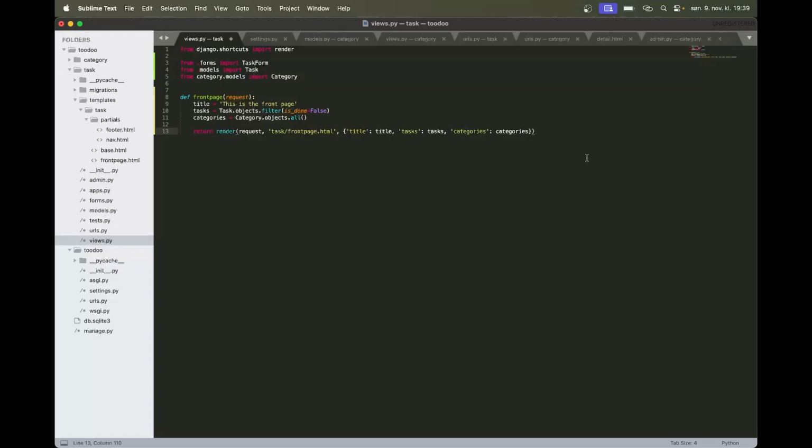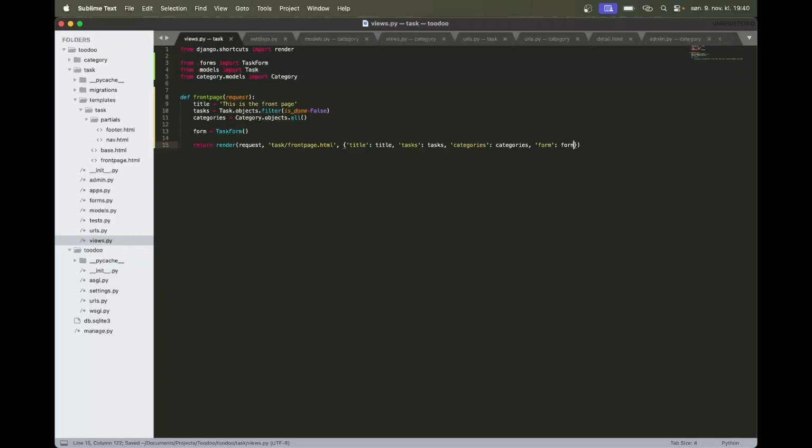And maybe we can just show this on the front page because we want to make it very easy to create new tasks. So here at the bottom we can say form equals TaskForm and just have it empty instance like that. And then we can also append it to this context down here and save.